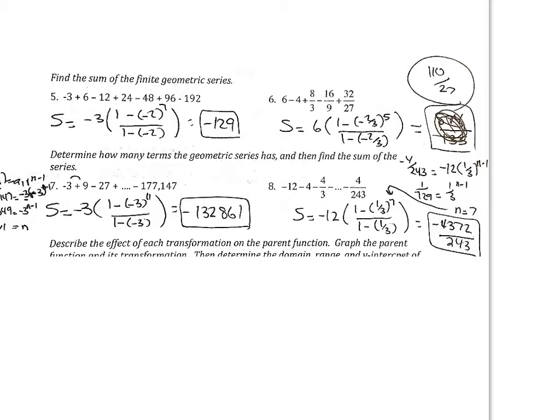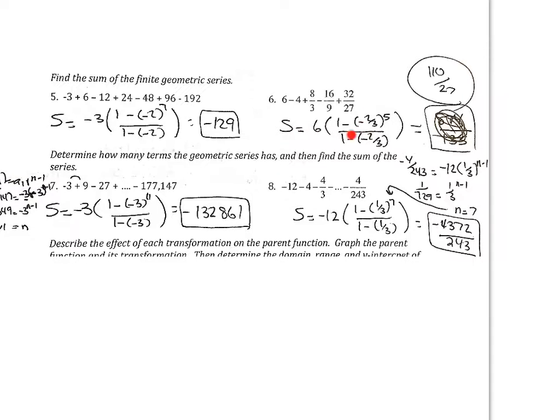Okay, numbers 5 through 8 is what we did on Tuesday. We started adding up the series, the geometric series, and you got the formula there, the first term times 1 minus r to the n over 1 minus r. One of the biggest challenges is making sure you get it in your calculator correctly. Use all the parentheses that you need to get there, and don't forget your little 7. Don't forget that 7 just goes for the negative 2, not for the whole top. Be careful when you punch that in.